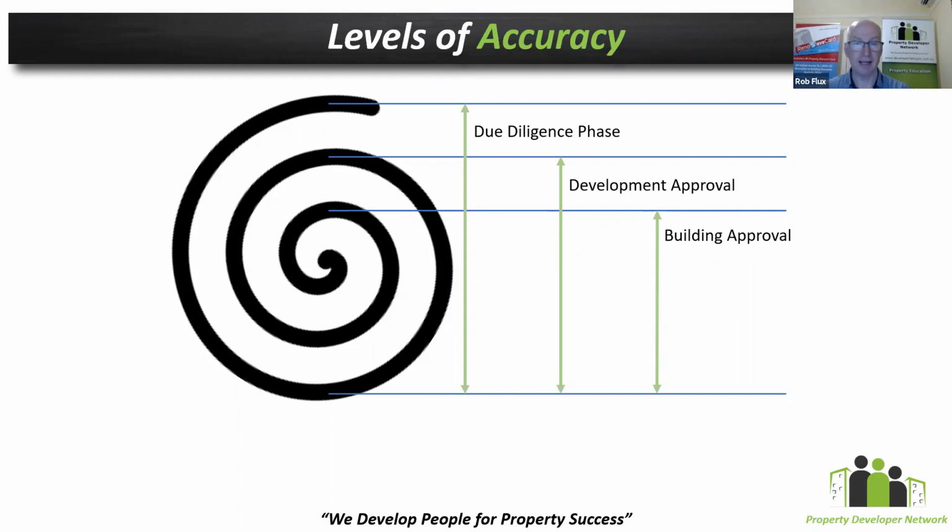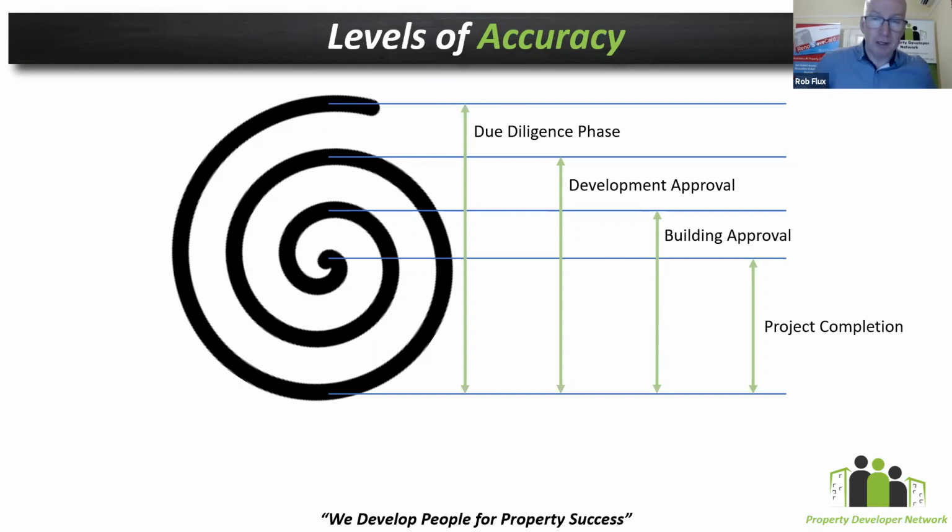And the practical reality is that the only day that you are ever going to know the actual costs of the project is the day that it finishes. That's the only day where every single cost has been locked in and the sale price is 100% locked away. And so what you need to do is get yourself comfortable with being uncomfortable. You need to be comfortable that in your due diligence stage, you don't have the level of accuracy that you need right now in order to know with absolute certainty that this deal is actually going to lock in. And so how do you know that you're within the right order of magnitude that you justify you want to go to the next stage?